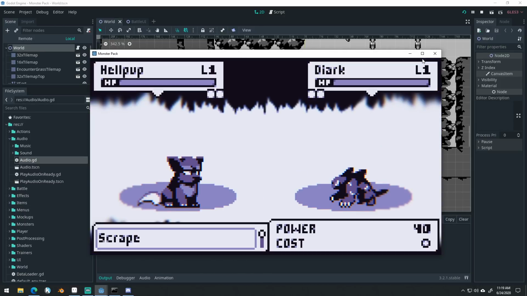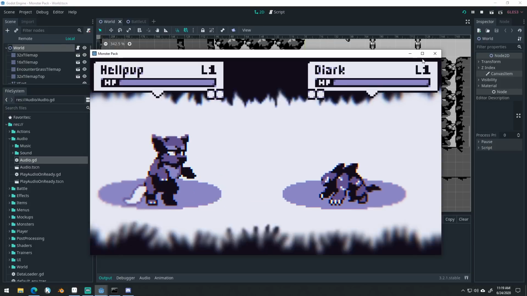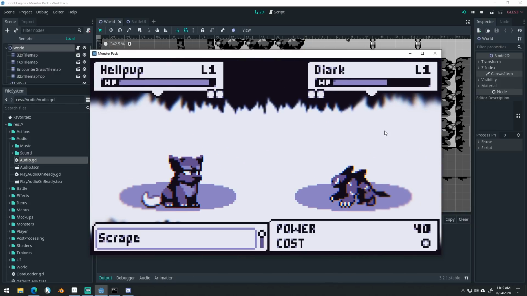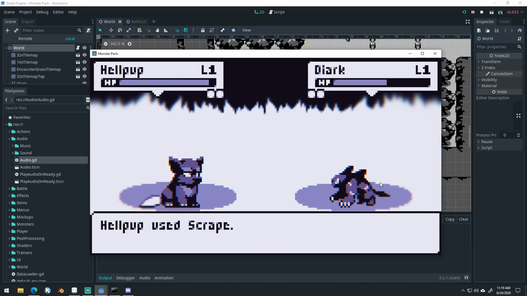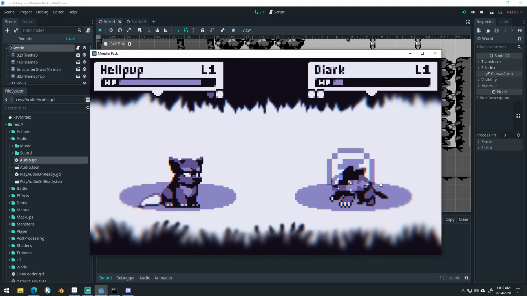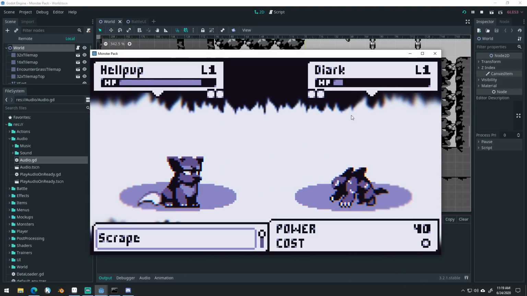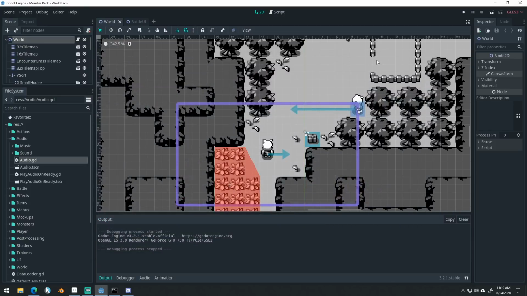So if I enter a battle with my demon and I use the scrape attack right here, you can see that it stuns the opponent, and that stun lasts for one turn, so they don't get a move on their turn. And it has a little effect where it just shows the stun icon come off of them like that to show that they weren't able to move. But I want to have some sort of a lightning effect to show that they're stunned and they can't move. So that's what I'm going to be creating in Aseprite and then implementing into the game. And I'm going to show you my process for how I would go about doing that.